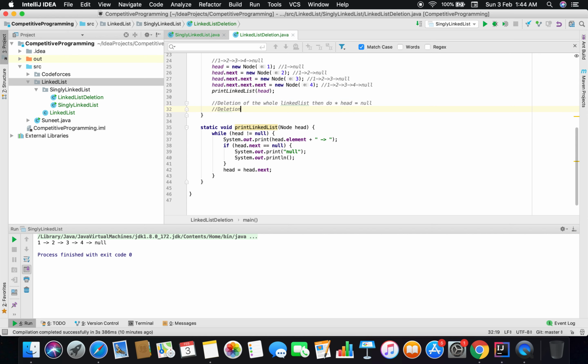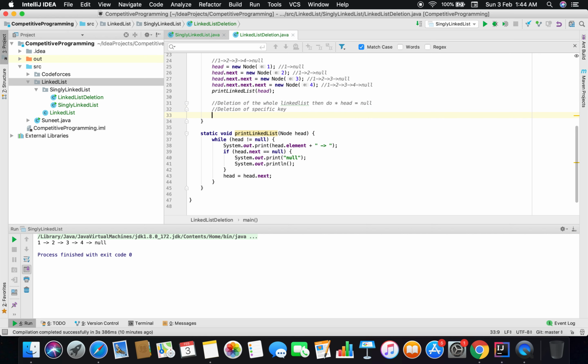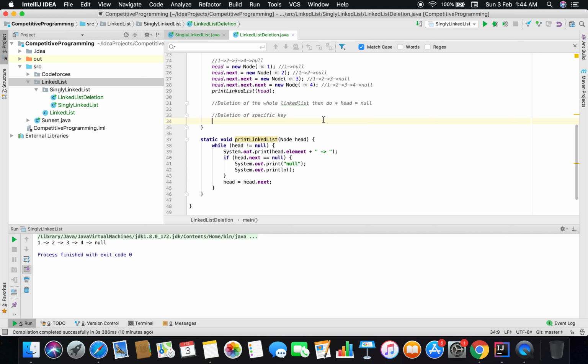Now for the deletion of a specific key, call the specific function deleteKey and just pass a key to it.